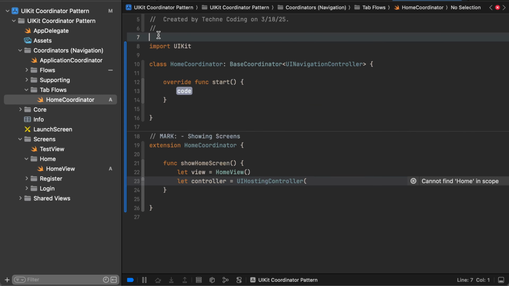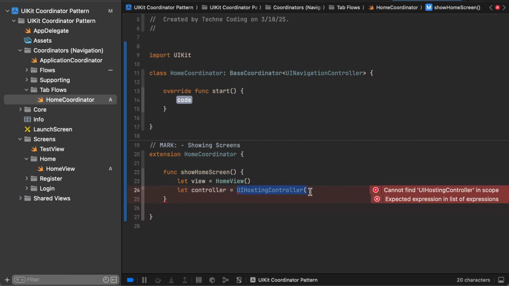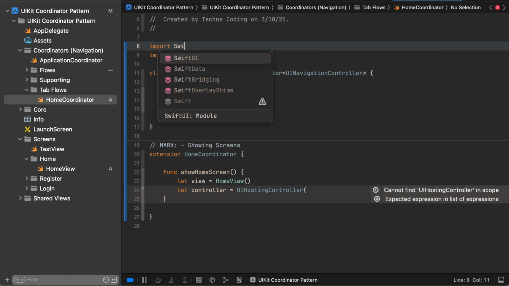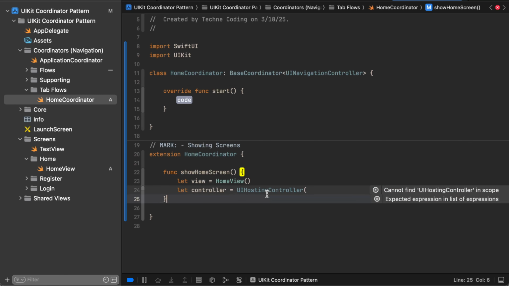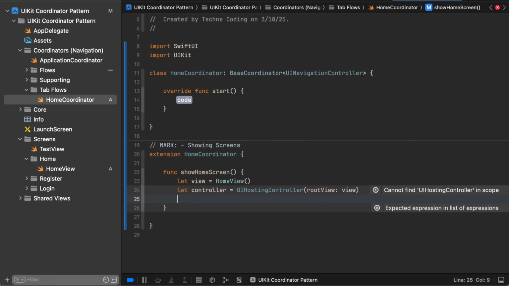We need to import SwiftUI in order to use the native UIHostingController. And then our autocomplete should start working again right there. And this is where we actually set the title.